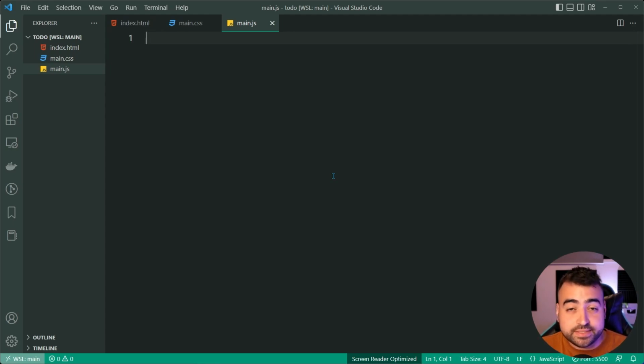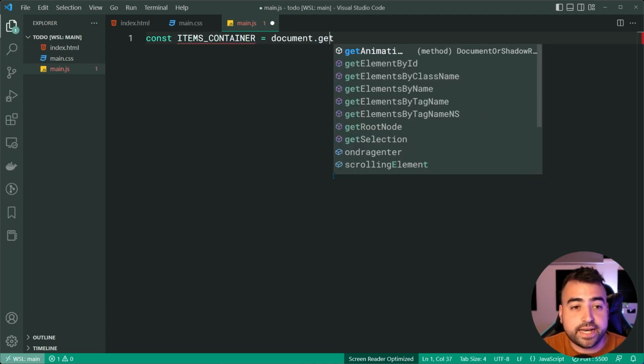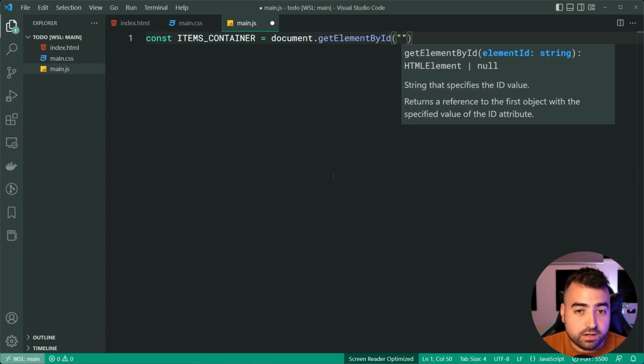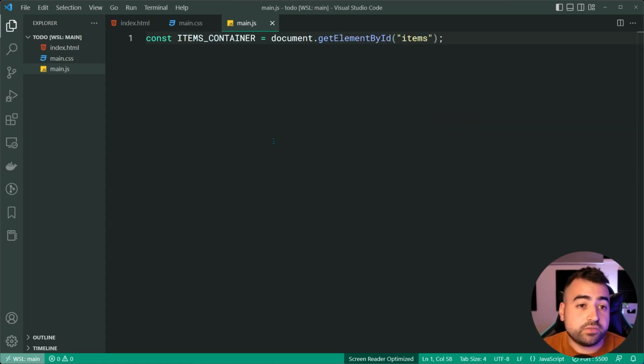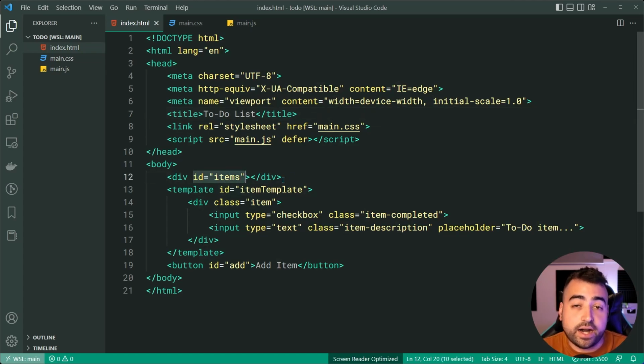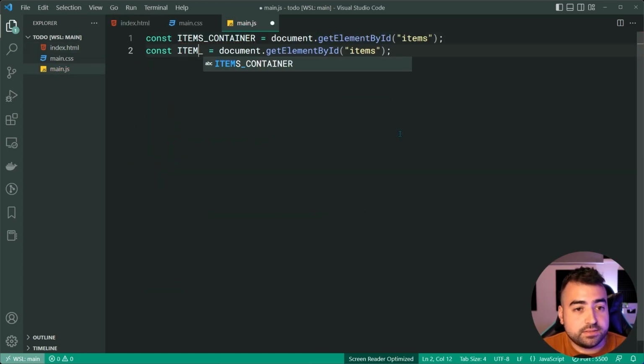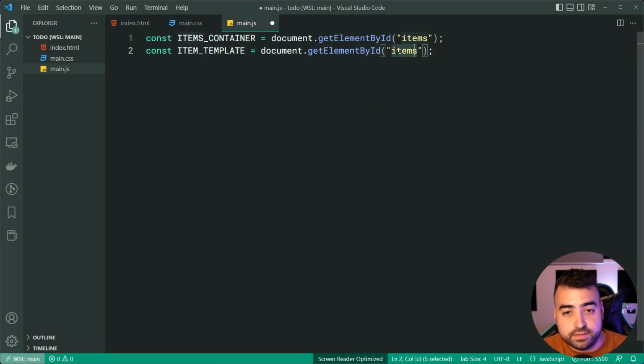Well, first step is going to be to get a reference to each one of those elements. So we can say here, const itemsContainer equals document.getElementById, with an ID of items, just like that, of course referencing our ID of items right here. We can also say, new line, itemTemplate. This right here is going to be by ID, item-template. So of course that right there is the template element which we just spoke about.